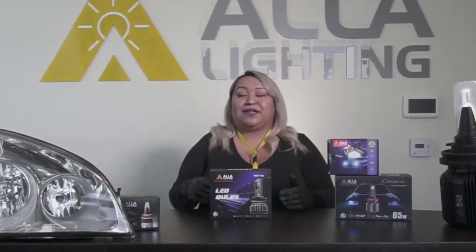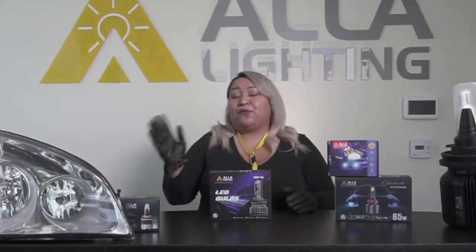Now, if you really don't know what that means, don't worry. Let's take a look. The working power is, of course, the wattage. And the measurement of brightness is measured in lumens. Just for a review, most LED headlight bulbs you see in the market right now are about 4,000, 5,000 lumens on average. Of course, they all vary depending on the actual product itself. Most of them, because that's the standard for most aftermarket LED headlights, that's probably what you're seeing when you're driving down a road and you see somebody else using these bulbs.